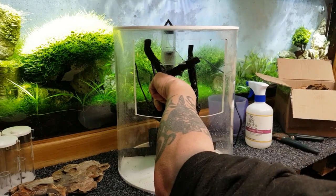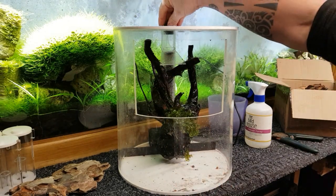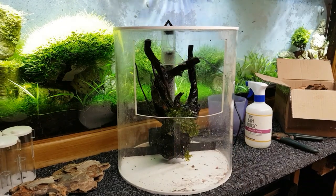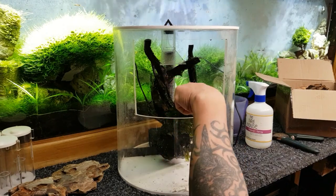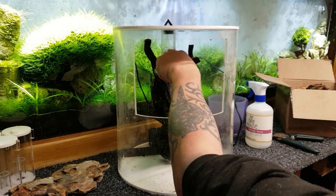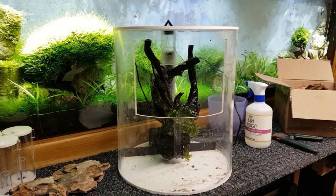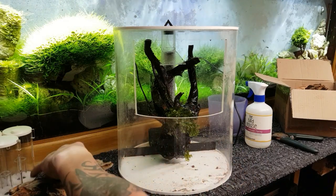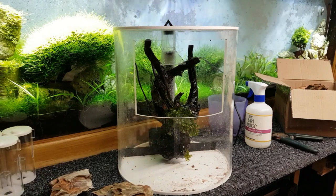The tube doesn't matter so much because it's very finely filtered - we've got top and bottom and we can blow it through from the bottom taking the pump off later on to clean it through. That back tube is really not going to need cleaning out at all because that sponge filter is so fine no sediment's going to build up in that tube whatsoever. Anything small is going to blow up through there and be pushed back out into the tank again - any bits of algae - and then the sponge filter will take that out on its next path through. So I'll take this piece of wood out now, we're going to aquascape this with some dragon stone and try to make a nice little show for you guys.